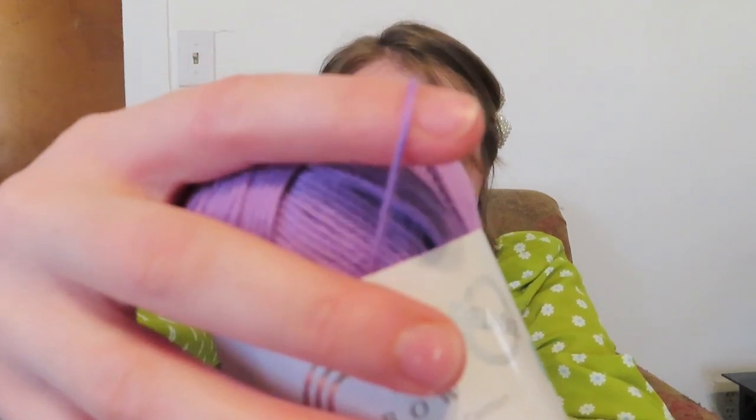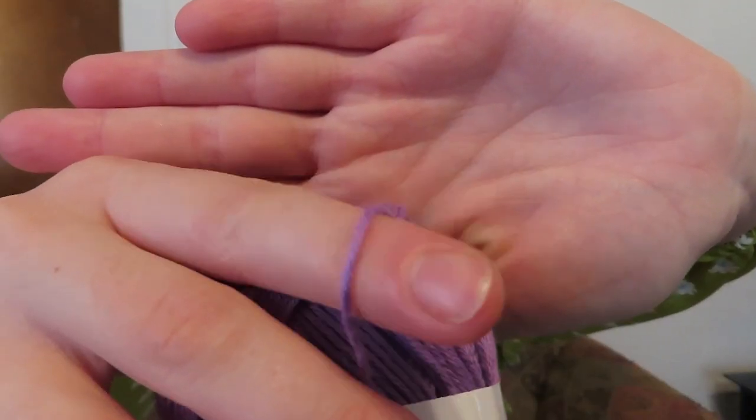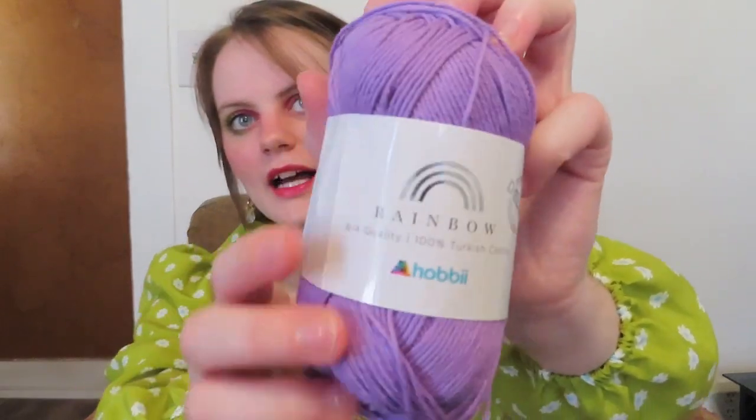I always see Erin B doing this when she does a yarn haul. She does this so you can see how thin it is. Wow, look at that. Soft. Just based off the way the skein feels, it feels pretty plushy, it doesn't feel very stiff. So this is the Rainbow Deluxe yarn. It is 100% Turkish cotton. So here's the first color.